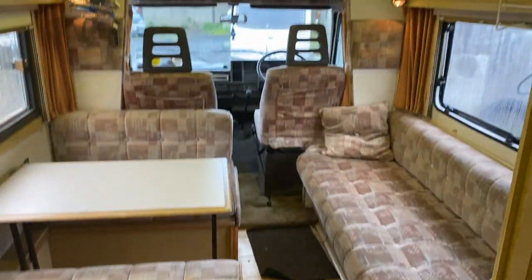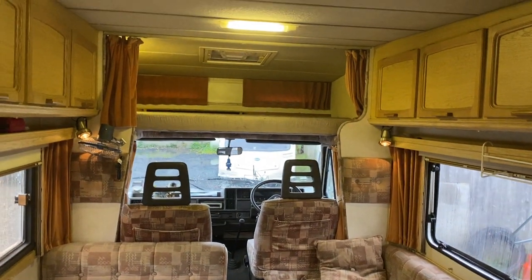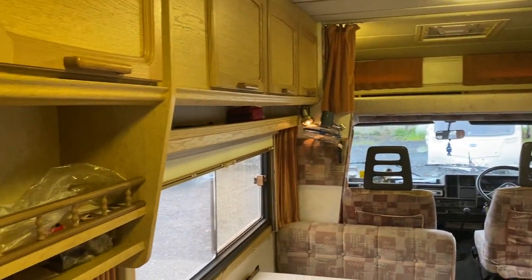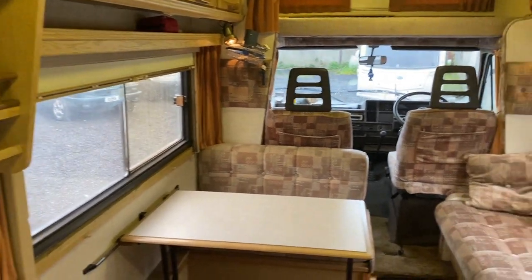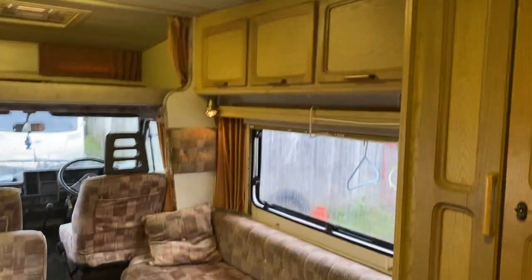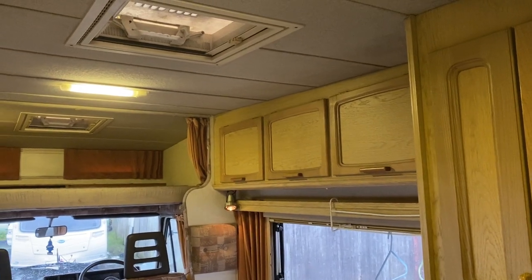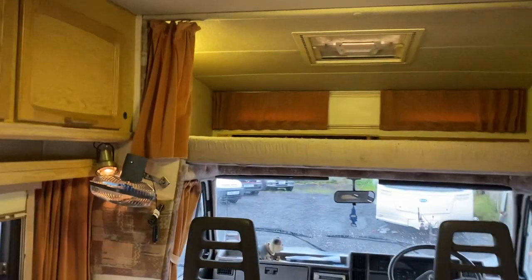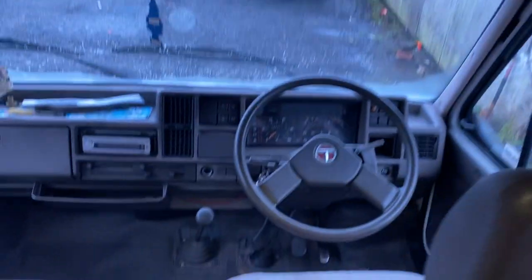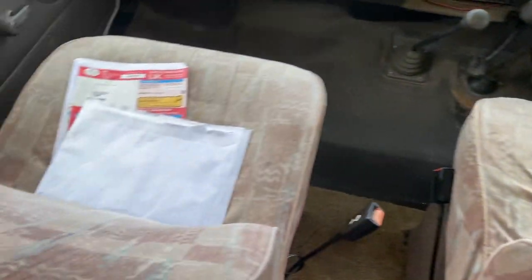I've connected the mains electricity hook-up for better lighting for the video and pictures. I've not connected a gas bottle — I'm certainly not putting my name to gas safety on a 29-year-old vehicle, so you take your chances folks. You're more than welcome to come and view and connect a gas bottle. The bed above the cab is nice and tidy all around and all the cushions are nice and bright.